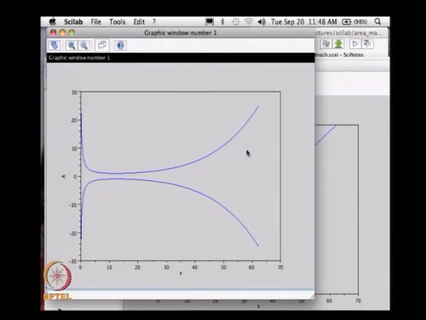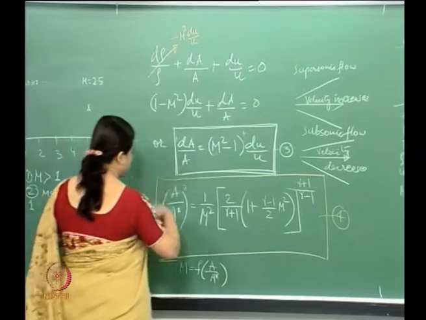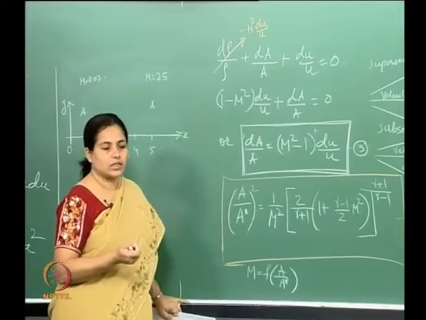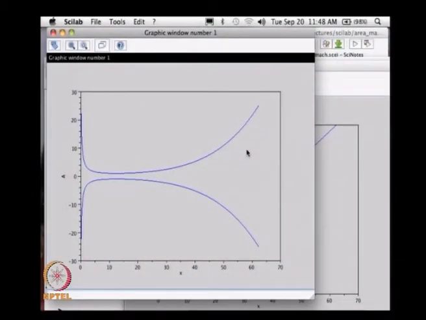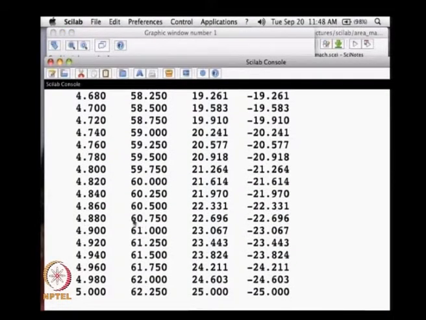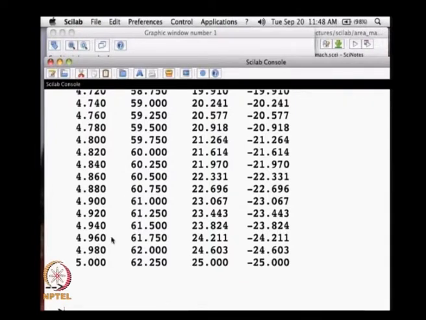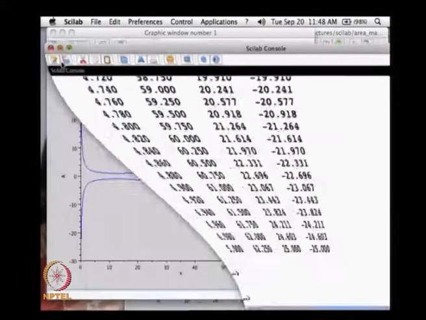Okay. Now, based on that, let us do a quick problem, and we will see how we are going to use this. Before I move forward, what you can see here is that for a given Mach number, this area ratio can be given, which is also available in the tables. So, let me just show you. Yes, in the tables, from 0.2 to 5, you will get the corresponding area changes like this.